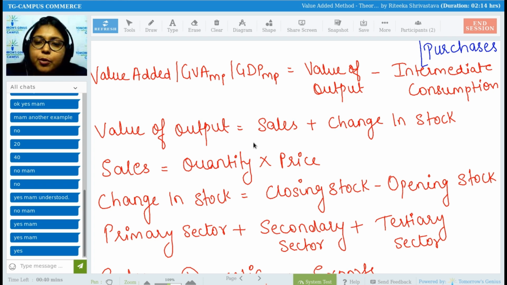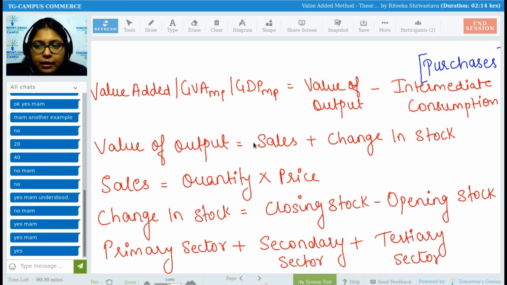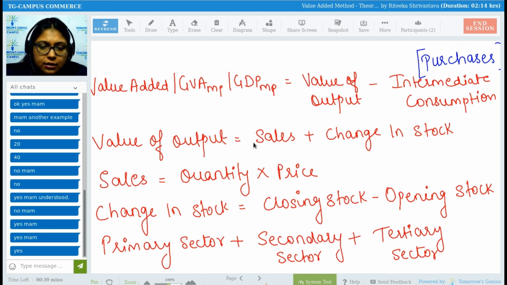So with sales, there is a possibility that they will give you domestic sales, exports, quantity, and they might give you price, but you don't have to look at any of those values. Only the direct heading sales is given, and take that value. Change in stock, they will give you the value of change in stock. With that, they will also give you the value of closing stock and opening stock. Don't look towards closing stock and opening stock if the heading change in stock is directly given to you. Fine. So quickly note down the formulas and then we'll see the sums.